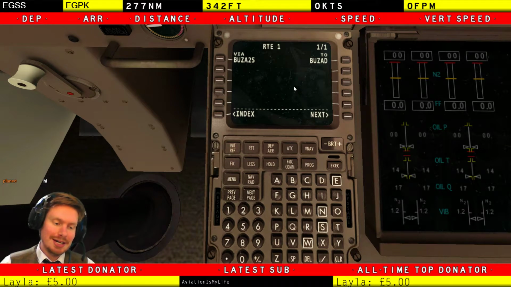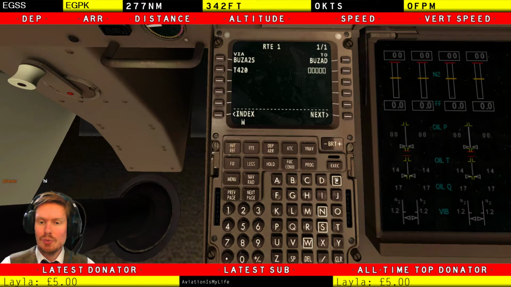So from Buzad, we are taking T420, there we go, and we're taking that over to Welling, there we are, lovely. From Welling we're taking UT420, and we're taking that over to Trent, TNT.